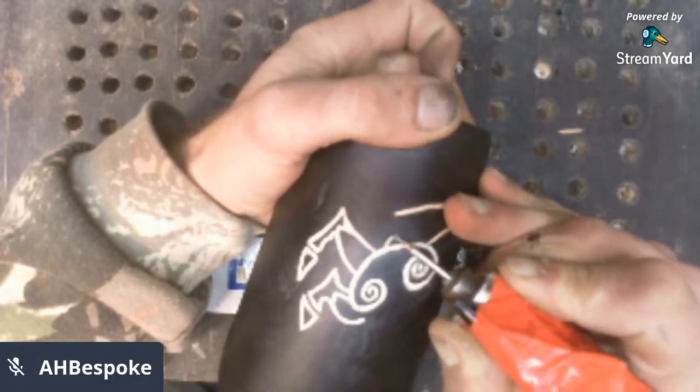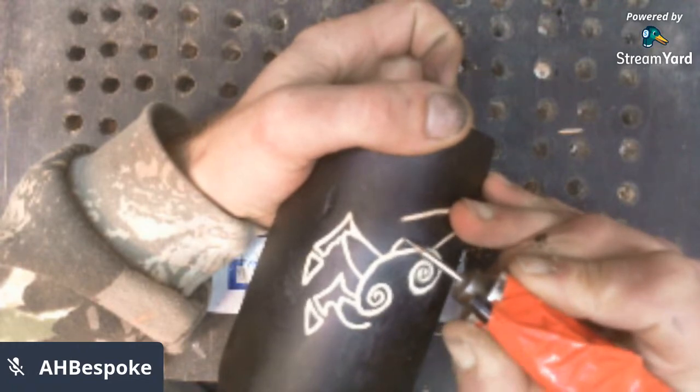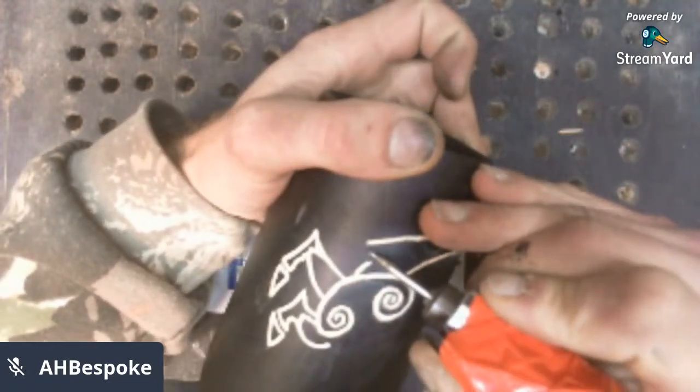Douglas, it is being done with a Dremel. That's what Andy's using. It might look a bit different because he's actually got a camera taped under the Dremel.